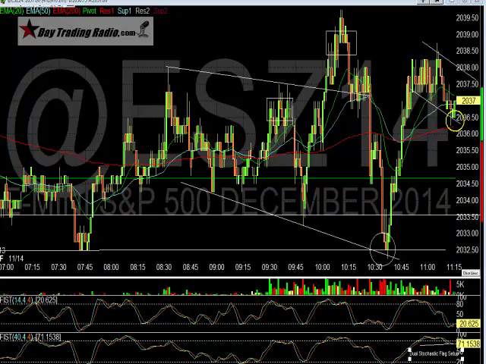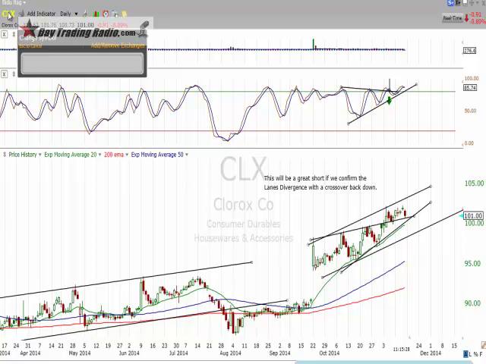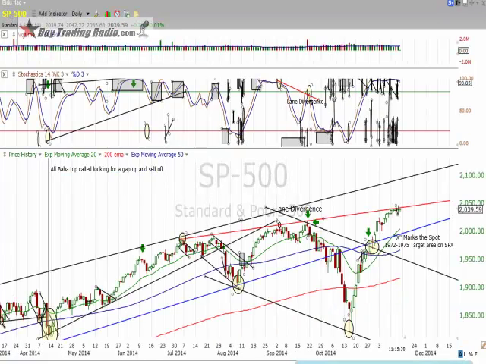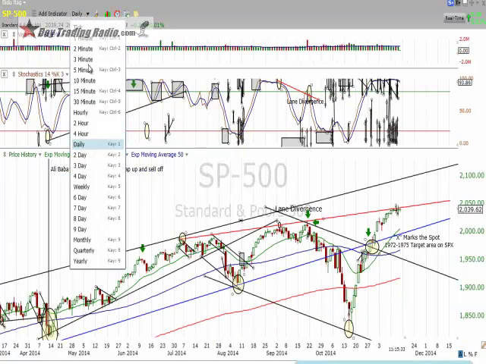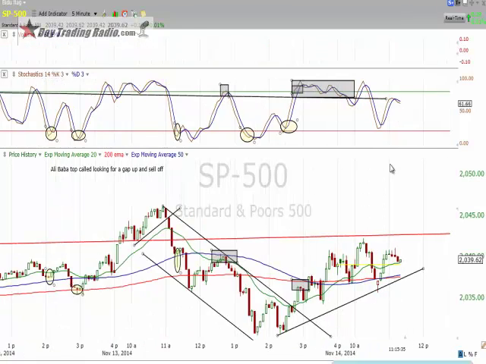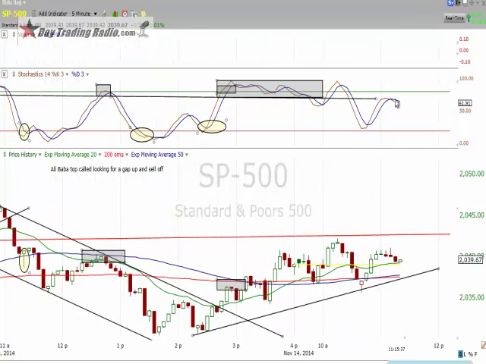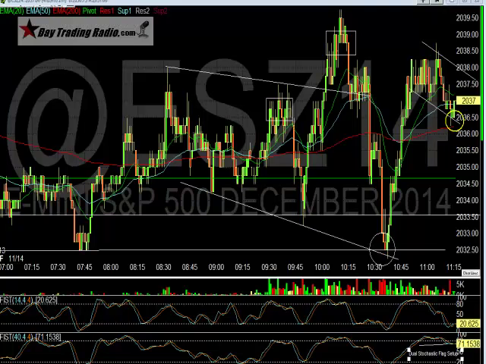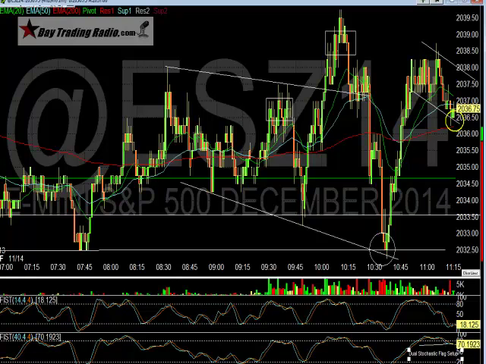Take a look at that 5-minute chart. I sometimes forget that the 5-minute chart could be an issue, especially if it's really turning down and going down hard. Here it's a tough call. It's kind of flatlining. I'm fine with it. Like I said, I think this pattern alone is such a great pattern that I would take it no matter what.